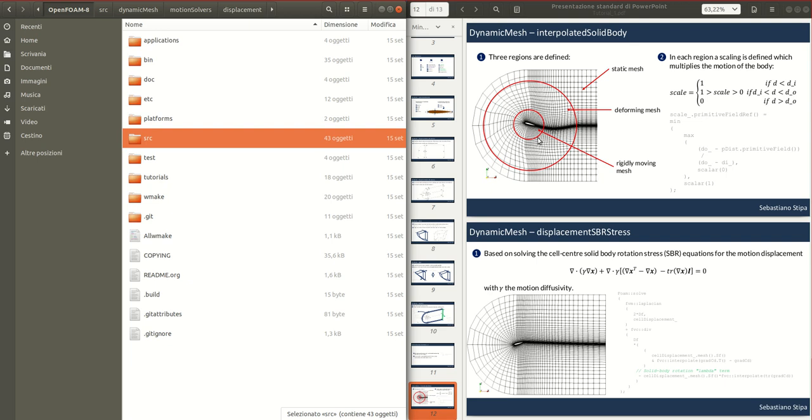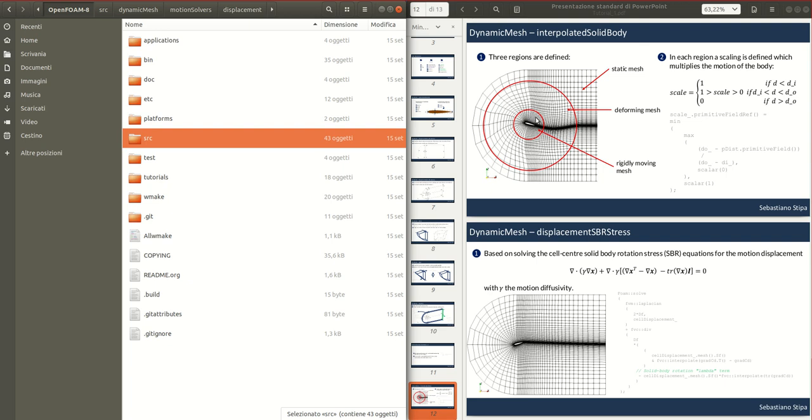This is a different solver with respect to others because it doesn't employ an equation which is solved by OpenFOAM, such as the displacement SBR stress, which we will see in the next video, or the displacement Laplacian, which is very similar. Rather, it uses an interpolation, or let's say a scaling of the motion of the boundary throughout the whole mesh.